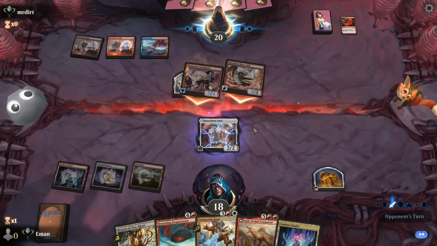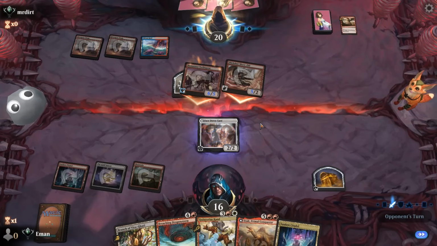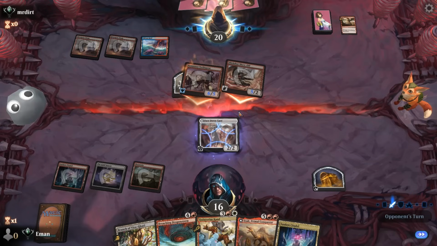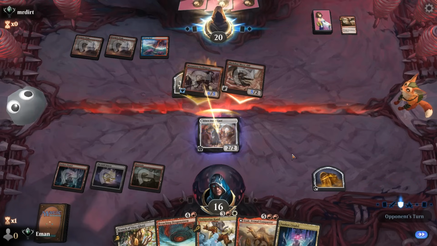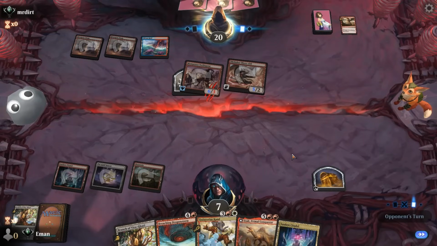And another spell. First lightning face. Got it. That's 11 damage. That's a lot of damage. And then another one. Face. Yeah, I'm definitely blocking. Alright, down to 7. Don't have a spell pierce, please.